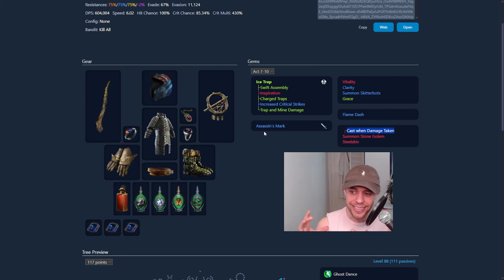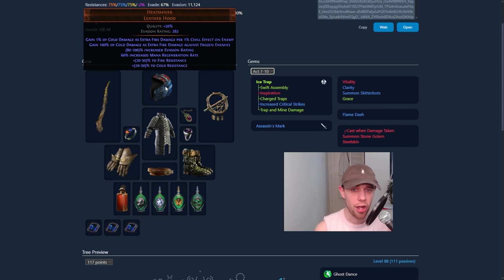Let's now have a look at the gear and also the flasks and jewels that you're going to be putting on in this early game phase. On your helm early on, Heat Shiver is a really good option. You do want to be going for armor or evasion with spell suppression. It's going to be very difficult to hit 100% if you are not getting a lot of your spell suppression here, unless you have the Grace mod on your Watcher's Eye.